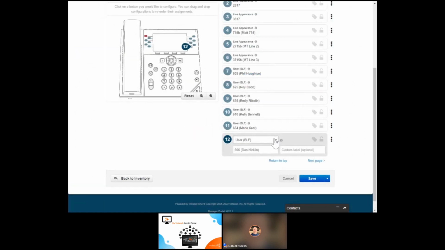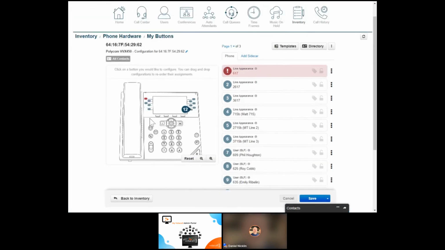Call park, user, so a light that lights up to see other users, which is called the BLF, busy lamp field. I can see call speed dials. I can toggle queues, toggle time frames. We can hot desk, log in and out of queues. Again, move my call, which would be if I started a call on my mobile client and go mobile, I would actually be able to pull that call over to my desk phone. But again, very, very simple to manage, and an end user can do this for themselves as well.